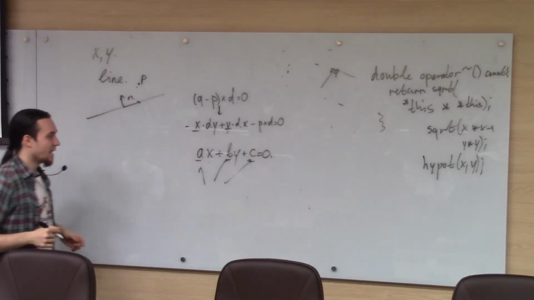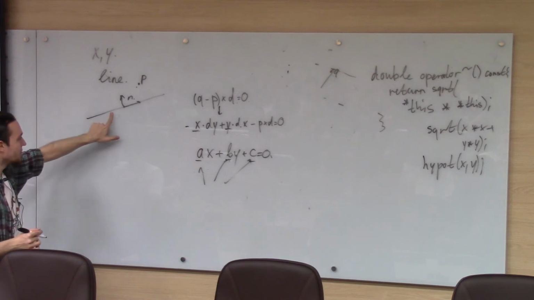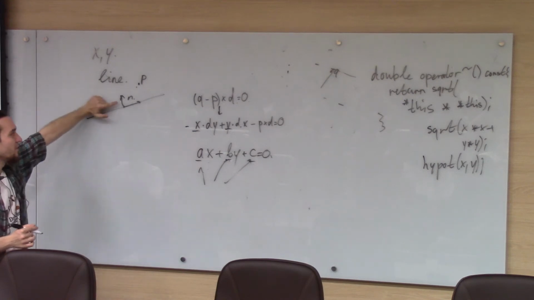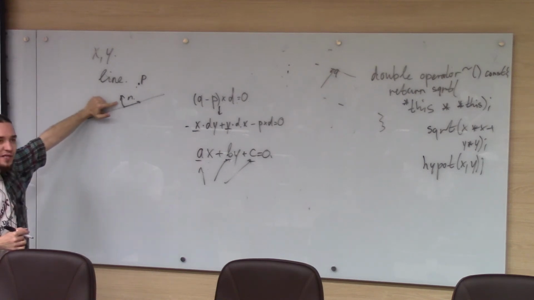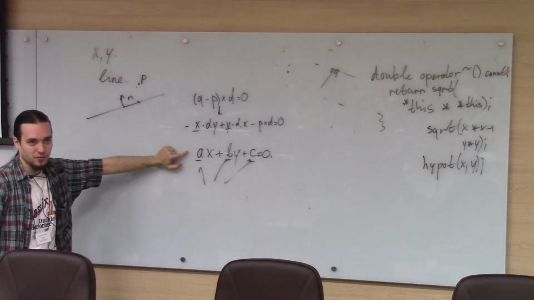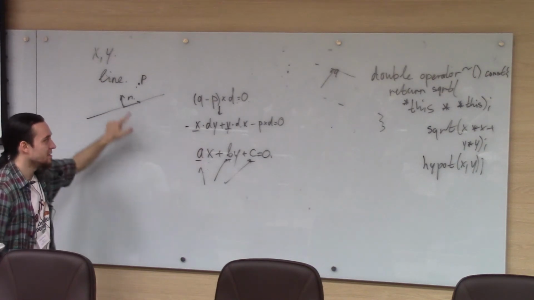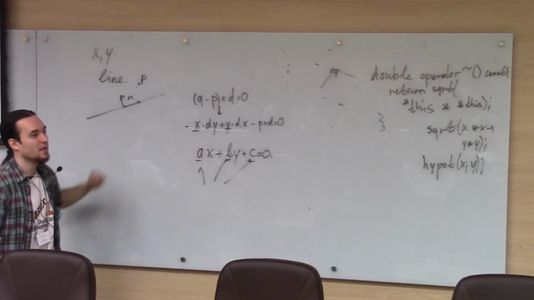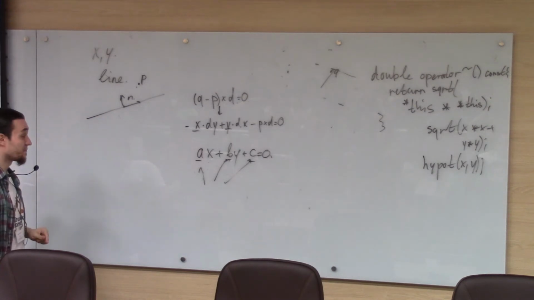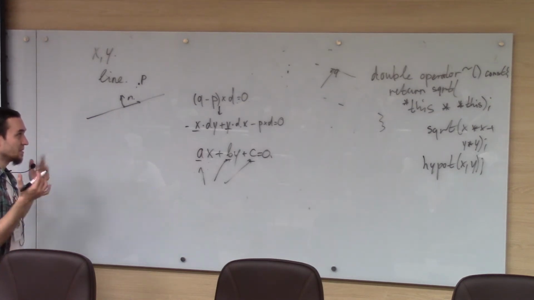And if we move in the direction of this normal vector, of the orthogonal vector, then the distance increases, and this value also increases. If you go in the negative direction, then this becomes negative, and the distance still increases. So let's go with this simpler version of that.